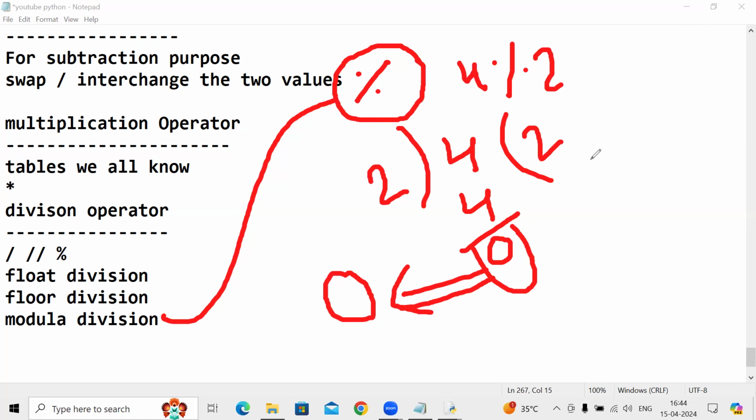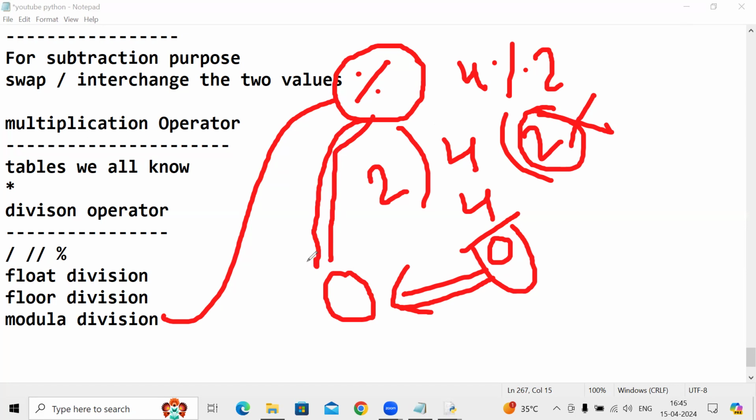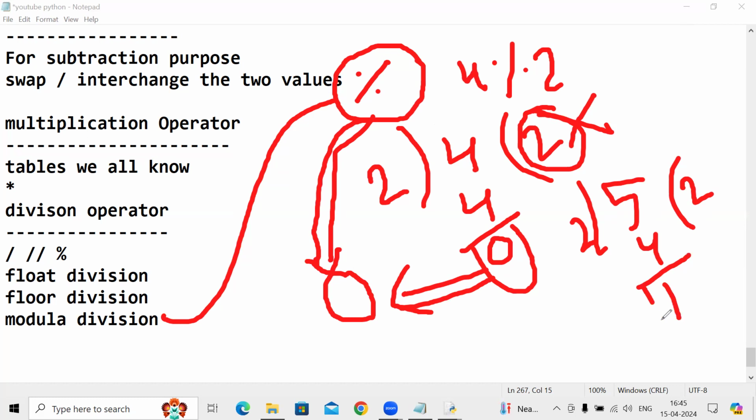In the previous two cases it took the quotient, but here it will take the remainder as the output. For example, if you divide 5 by 2, we get remainder 1, so this is the output in this case.